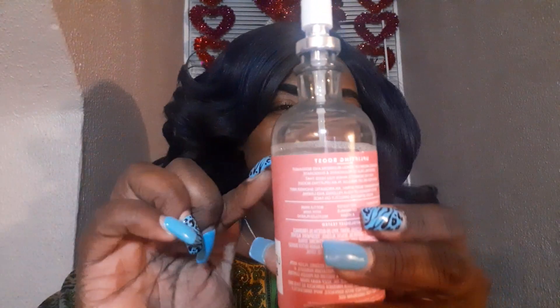I cannot tell you for the life of me what I think this smells like, but it's good — it is absolutely good. And you want to know how I know it's good? Look at the dent! How are we already here? This is literally full up here — I bought two of these and I gave one to my mom.